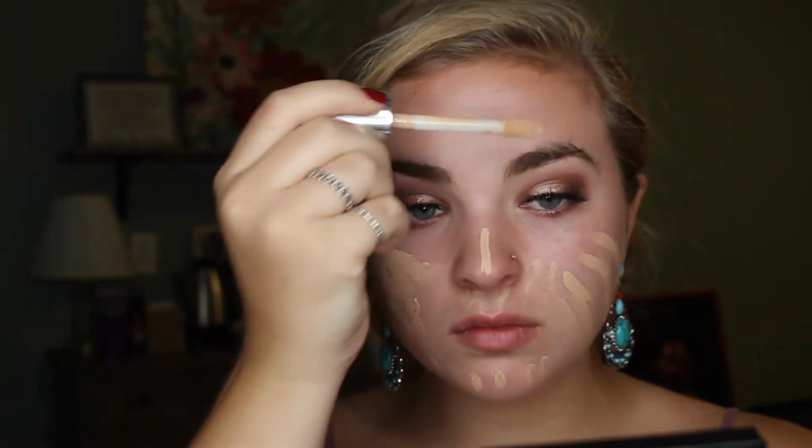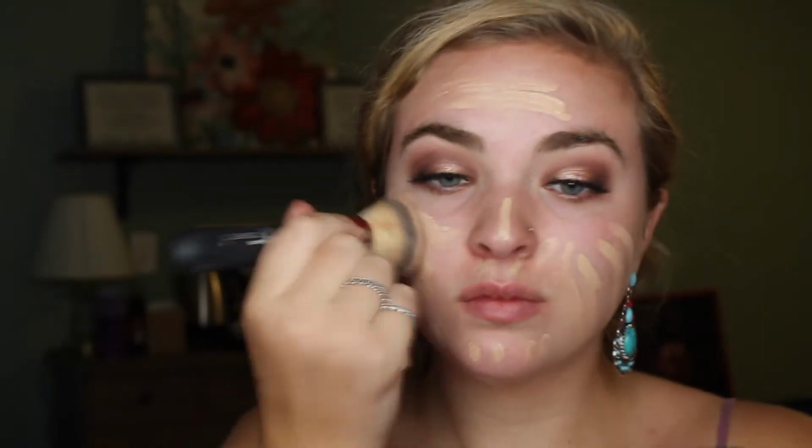I usually just use my L'Oreal Magic Lumi Primer, not really as a primer to lock my makeup in, but more to just add that glow to my skin that I really like, especially in the summertime. And then after that, I'm going in with my Clinique Beyond Perfecting, I think it's called, foundation, and I'm just going to blend it in with my flat top It Cosmetics foundation brush. I don't know if this has a name, but I stinking love this type of brush to blend foundation in. It's like my favorite.